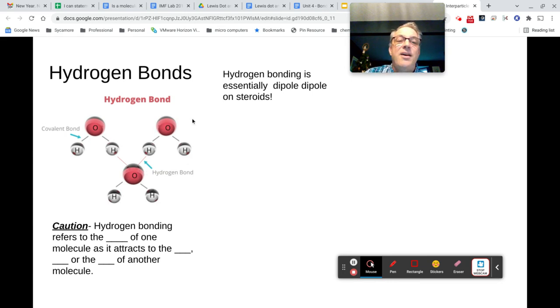Super important. If water did not hydrogen bond, we would not exist on this planet. If there were not hydrogen bonding with nitrogen and hydrogen, DNA would not happen. We would not be alive. So this is really important. It's like dipole on steroids. Again, oxygen, fluorine, or nitrogen on one atom goes with the hydrogen that is attracted to the other. So it's like this attractive force here. Super important.